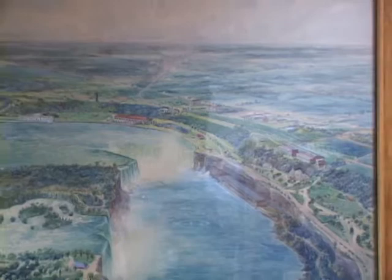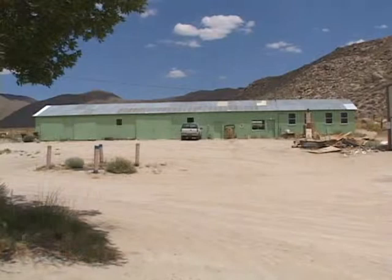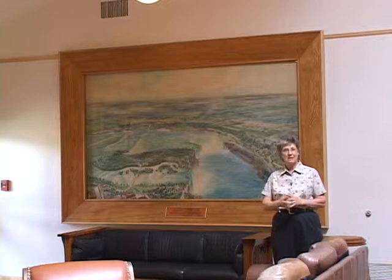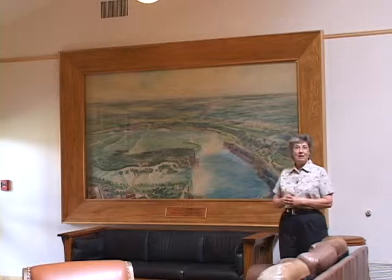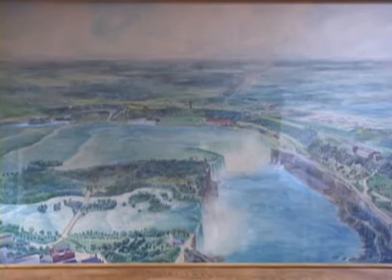There's a funny story about how this painting ended up in the main room. It was probably moved here when L.L. Nunn built the school, but it ended up in the green shed because there was just no place big enough to hang it. When my husband taught here in the mid-60s, I saw it leaning against the wall — glass side against the wall — and kind of crawled underneath to see what this huge thing was. There was some kind of watercolor painting underneath. People cleaned it up from time to time.